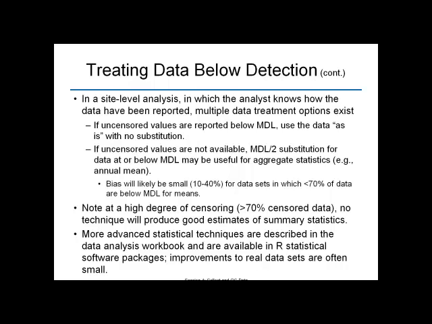Now, there are lots of data sets and pollutants where more than 70% of the data is going to be below the method detection limit. And for those pollutants at those sites, you're just going to have a high degree of uncertainty in those concentrations, regardless of what methodology you use and regardless of whether the data is reported below the method detection limit or not. That's always going to be high relative uncertainty in those concentrations, and at that point, those are sort of the limits of our sensitivity in terms of our analytical and sampling techniques. And so, at some point, you just need to have a more sensitive method in order to get that concentration.